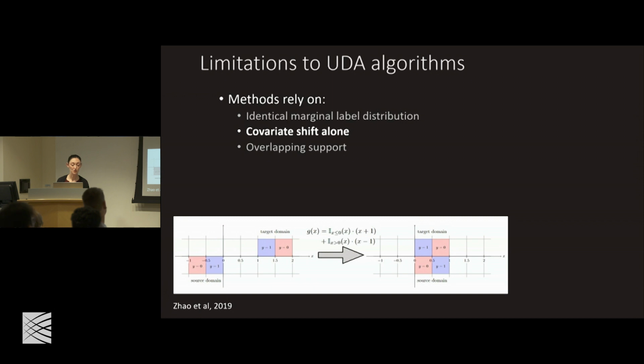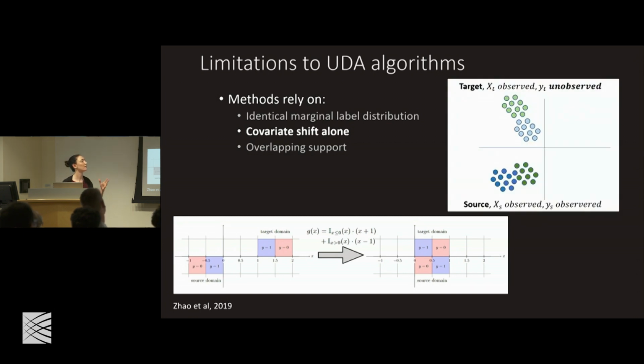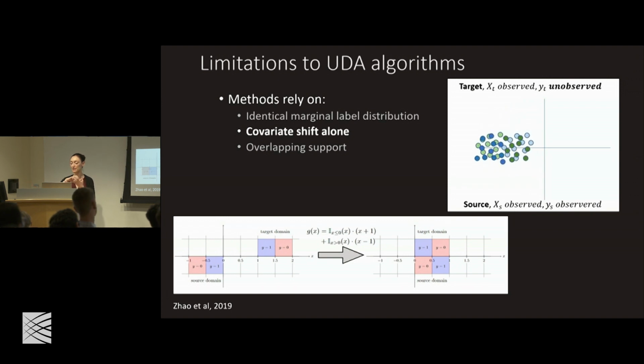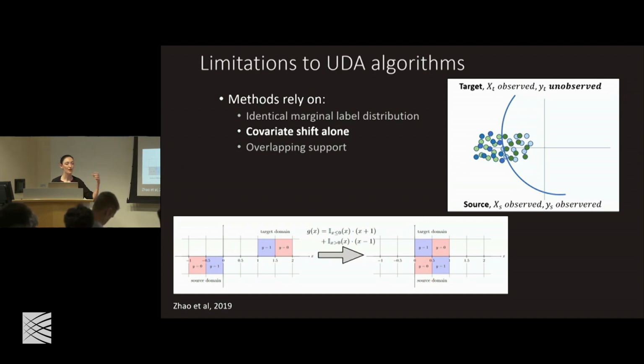The next one is covariate shift alone. So if there's a shift in the conditional relationship between your source and target domain, then you're going to run into big issues. I'm showing a very dramatic example here. Let's say the greens and the blues are swapped, and now we find a latent space that we map these both to. Obviously, we find a perfectly wrong classifier for the target domain based on our source domain. So this is a really extreme example.